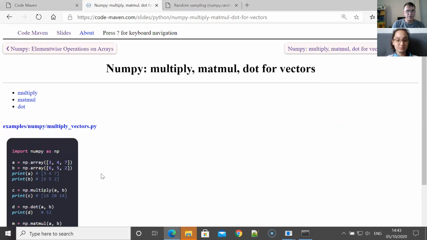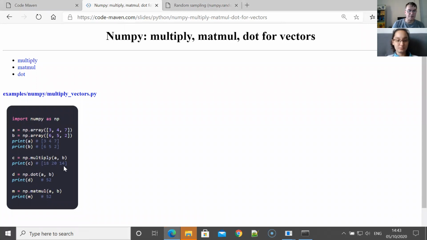I actually have the results here, I didn't have to do that. The first, multiply, multiplies by numbers, and then these two, I don't know exactly the difference. There's some difference between the two. But apparently in the case of vectors, they are the same.